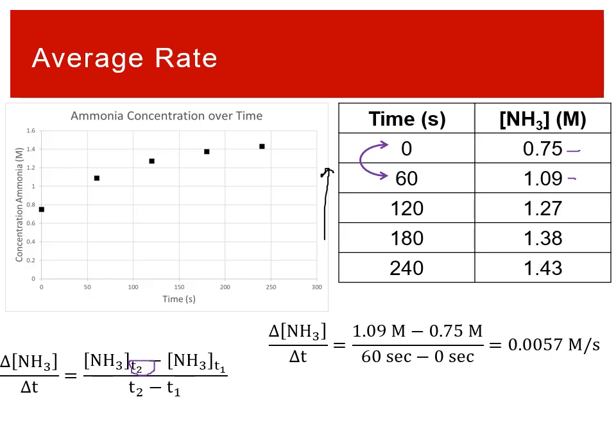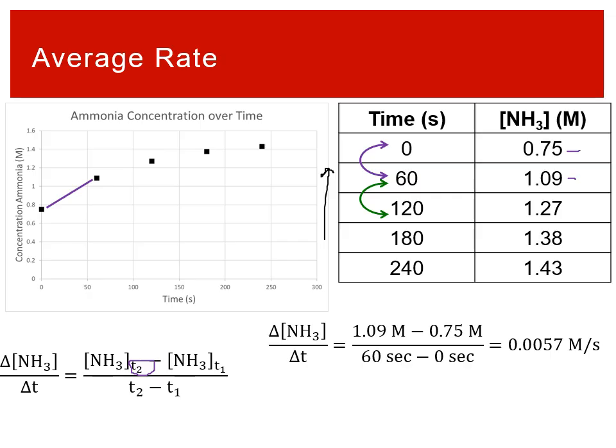And then we divide by the 60 seconds to get us the molar per second. And so what we can see is that molar per second basically is giving us the slope. You'll note this is the slope formula that we're looking at here, rise over run. Rise is the change in concentration. Run would be the change in time. And so we can see that you're getting 0.0057 molar per second. So that's actually pretty good growth. That's pretty high. And so we're doing pretty well.